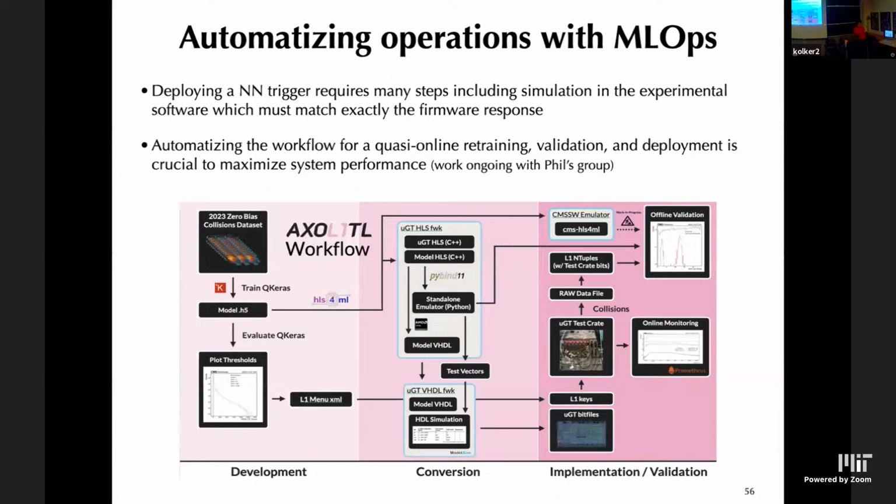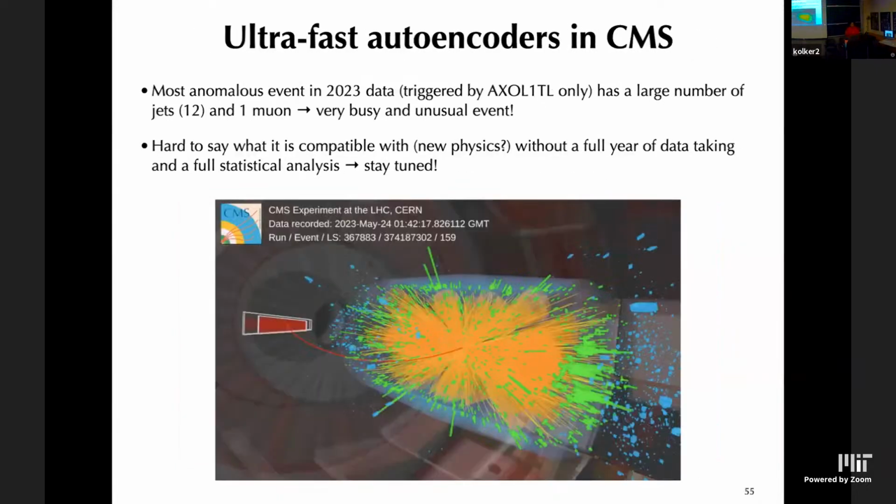Yeah. It was triggered by the neural network. Do you have multiple different ones running in parallel, and that was the only one that caught it? No, this is just the most anomalous, so the one with the highest loss. Yeah, that's what I'm asking. No, the traditional triggers didn't get it. Okay, so it was recorded because of this neural network trigger.